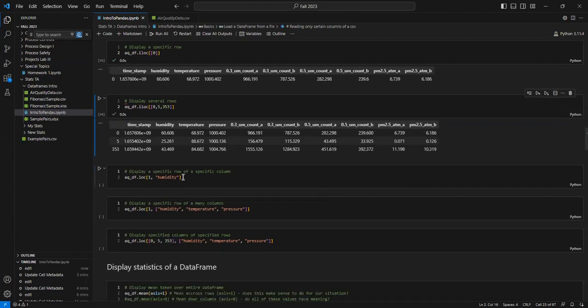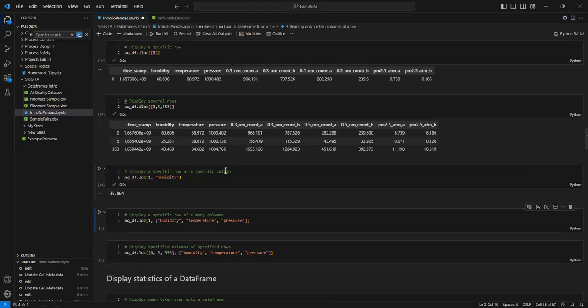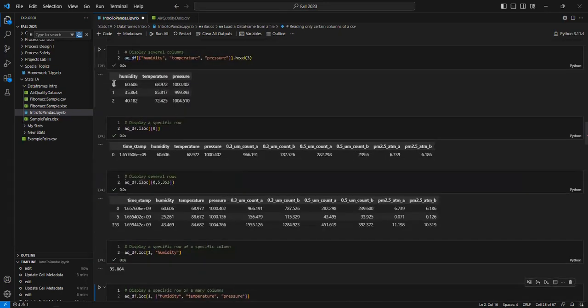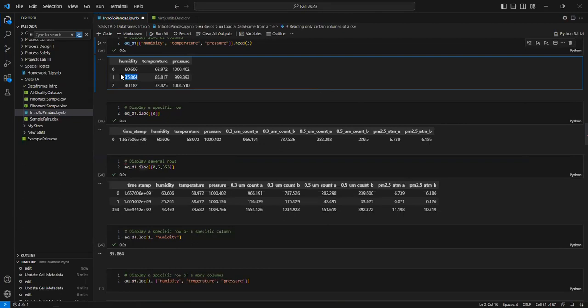The next thing to take a look at is if we only want to see a specific row of a specific column. In this case, we're not going to use iloc anymore because we are worried about more than just the index. We're just going to use location, loc. The first specifier is the row number, the index that we want to see, and then the second specifier is the column. So if we want to see what the humidity was like on row 1, which is not the first row in the data frame, remember, that's this value right here. I'll print it out. So row 1, humidity, printed this value.